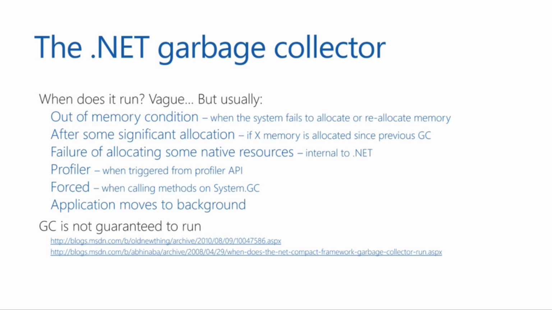When you do a significant allocation, say that you are loading everyone in the Netherlands from your database and storing them as domain objects somewhere in your application, that's probably going to be a large allocation, and the garbage collector will run right after that. When allocation fails for some reason, could be because there's no big chunk of memory available, the garbage collector will run, compact things in Gen 0, 1, and 2 to make sure that the object fits in memory.